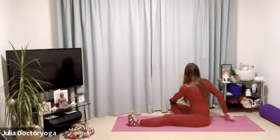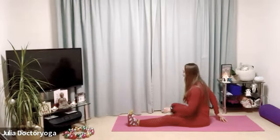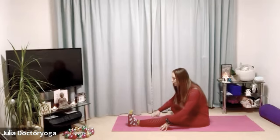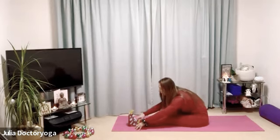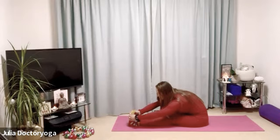Turn to your right, place your right hand behind you, and don't lean to the back. Keep stretching your spine up, open your chest. And slowly turn to the front. And this time, simply walk your hands forward towards your ankle. If you can easily reach, hold outsides of your left foot and keep pulling your left foot towards you. Look at your left knee.